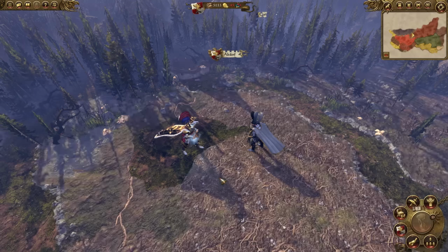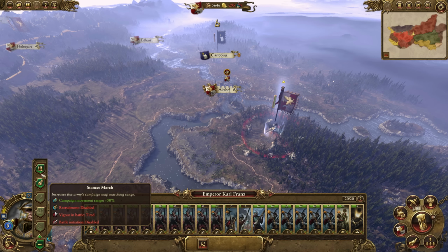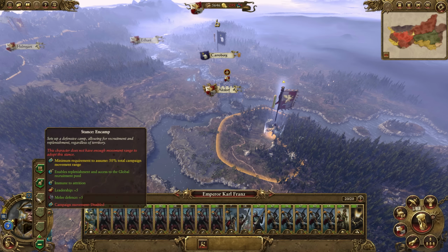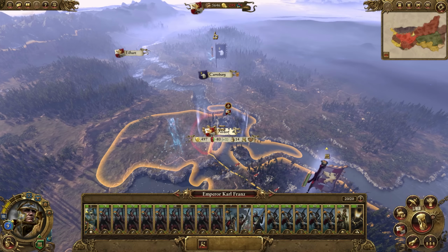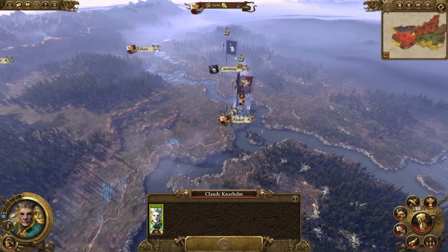As you did before, ransom the prisoners and just keep getting more money out of it. It doesn't really matter what kind of wizard you get. The only reason we're going to be using him is that we're going to deploy him in Reikland and get that 10% discount.